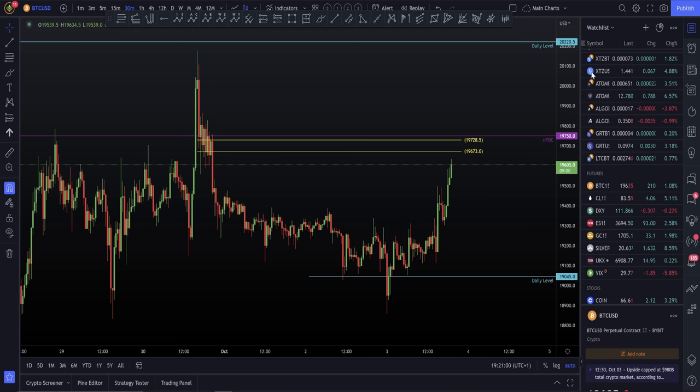We're going to be diving straight into the Bitcoin chart together, going over this really large rise to the upside that we're seeing right now, how we have been looking for this rise, the reason why, and the new pattern that we are printing on the charts right now. I'm going to be giving you all of the juicy details that you need to know to successfully trade Bitcoin alongside me and the team right now.